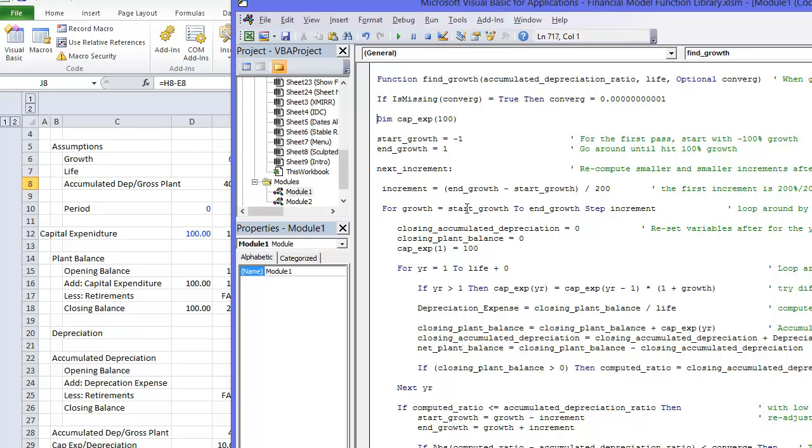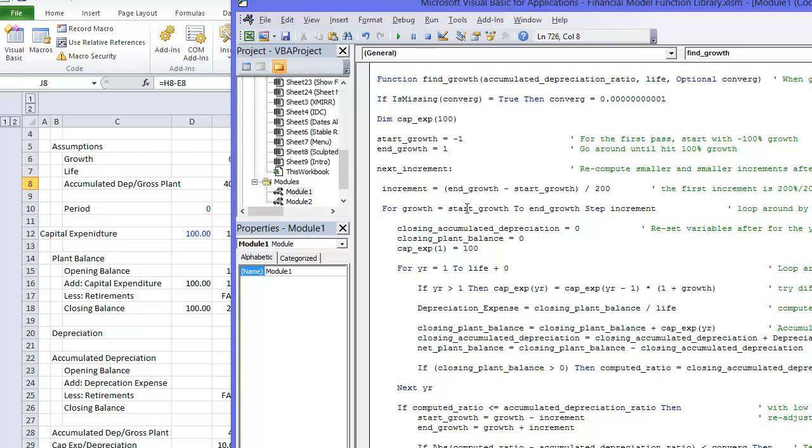Then we put our, and let me change it down here. I hope, watch me mess everything up by doing that. Then we put a starting point for our growth. We're finding the growth, so we're going to put a minus 100% up to positive 100%. If it's outside that range, this won't work. And this next increment will allow us to change the growth rate increment we put in our for loop.